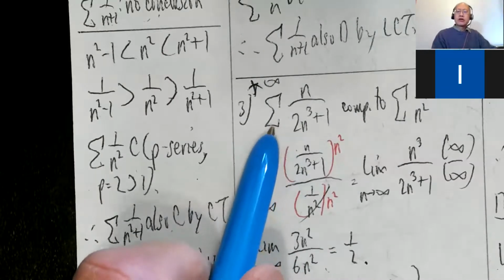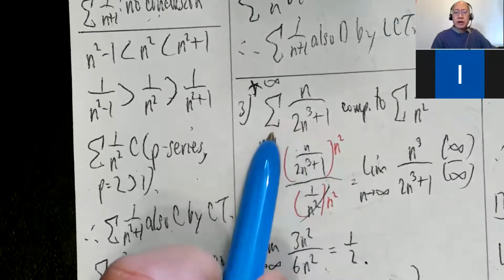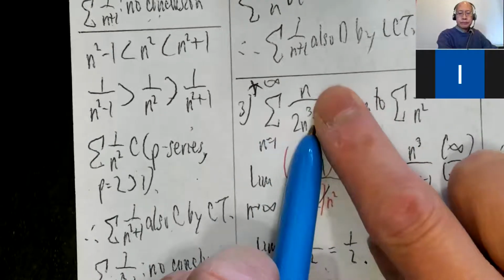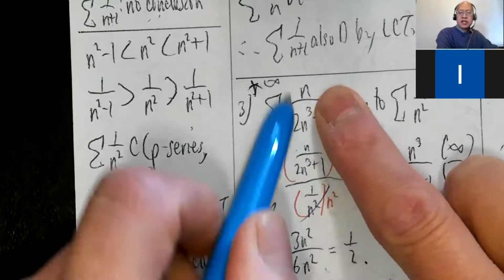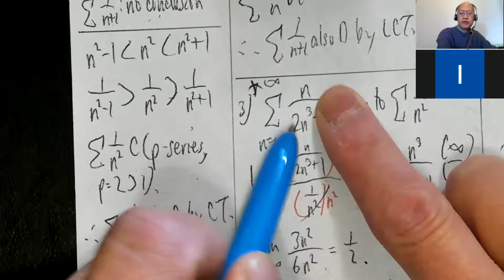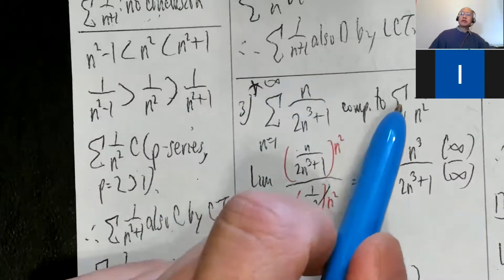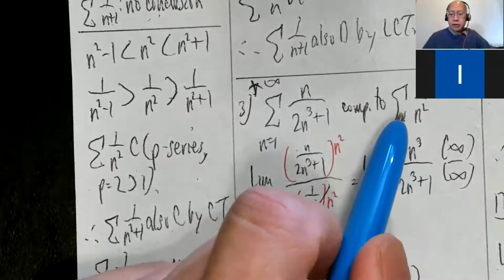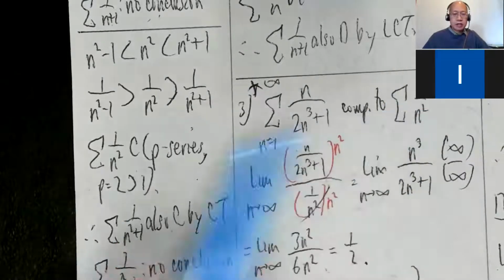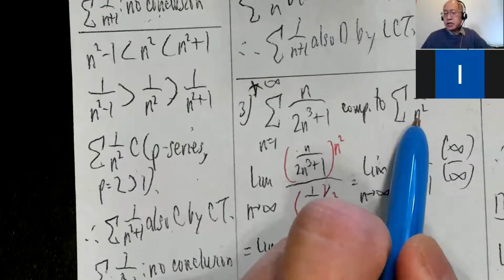Now, a good strategy to think about this is to say, when n gets super big, what becomes insignificant? This +1 becomes insignificant, right? So it's essentially like n over 2n cubed or 1 over 2n squared. You can forget about the 2. That doesn't change convergence or divergence. So I will choose my comparison series to be summation of 1 over n squared. That ought to do it. Why do I pick this one? Because I know this one converges because it's a convergent P series. In fact, I just did that over here. Remember the rule for P series back in the section on the integral test.